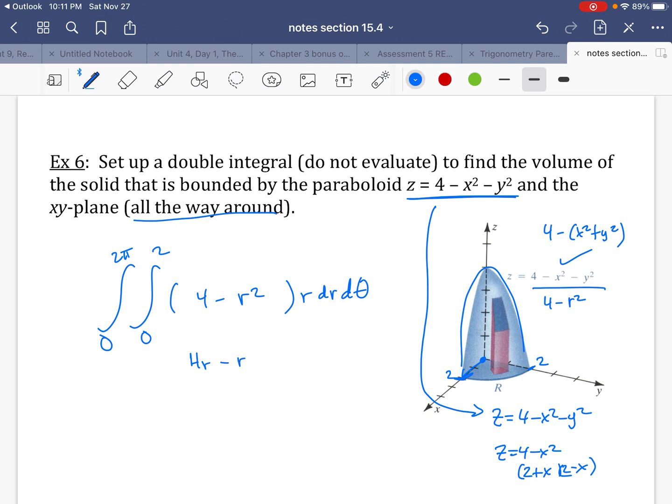So we got 4r minus r to the third when I multiply this r right here through. So integrating with respect to r, I'd get 4r squared over 2, so that'd be 2r squared minus r to the fourth over 4 from 0 to 2. So I plug 2 into this and I get 8 minus 16 over 4, which is 4. So we get 4. Plug in 0, it's just 0. So I'm getting 4, which is a constant. I still have my integral, 0 to 2 pi, and there's nothing left to integrate but just d theta. So remember, 4 times, and 2 pi minus 0 is 2 pi. So my answer is 8 pi.